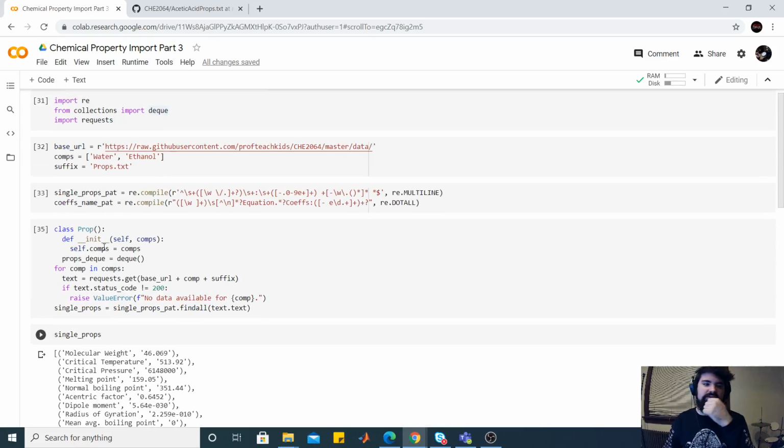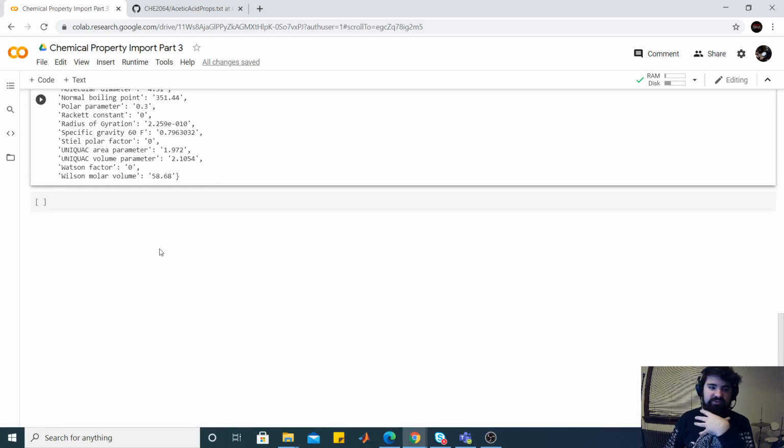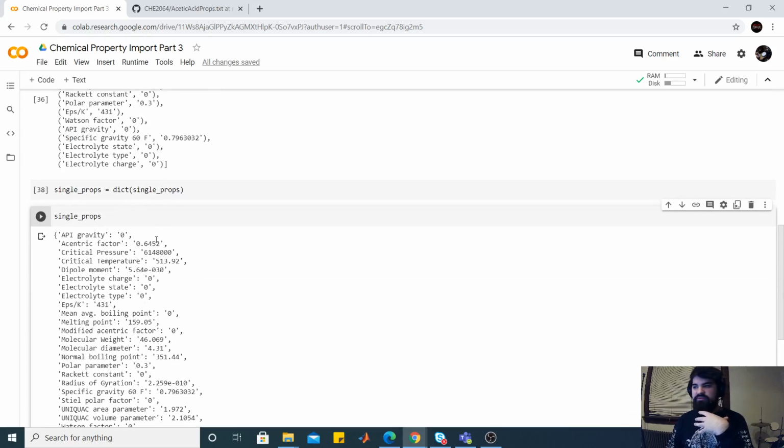But then also, you notice that before we also have coefficients here. And so that'll refer to things that have multiple values. Vapor pressure coefficients would be our specific values for chemical or whatever, in which you need multiple numbers all at once.